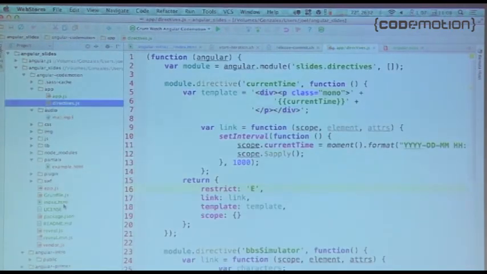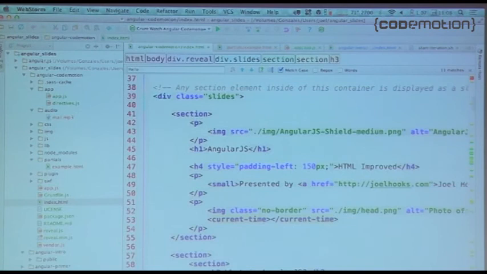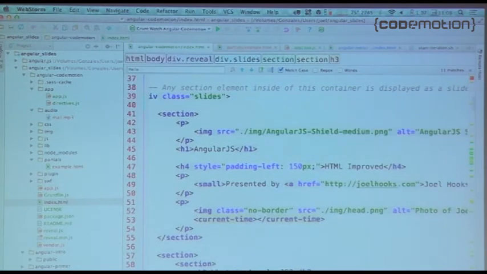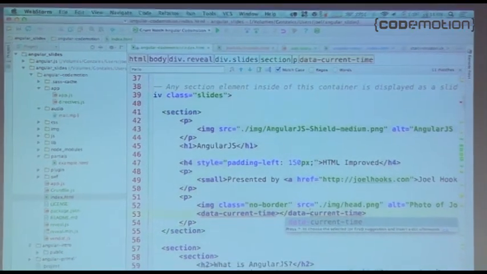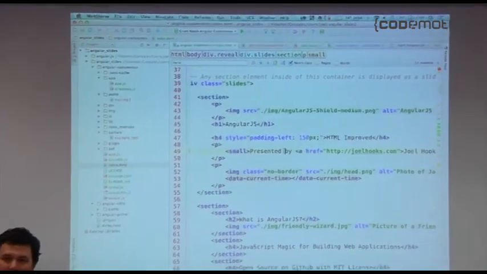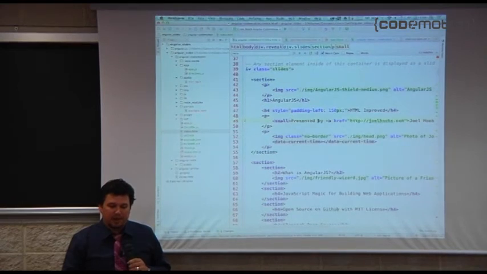Sorry, let me show you that. So this is what it looks like in markup. It's just a simple element, and like I said, this is extending the grammar of HTML. So we can make our components and name them as we want. Some people quibble because of the semantic correctness, because obviously if it's not an HTML element, it will not pass the W3C validator, but now we add data in front of it. Angular still understands that. It'll understand it in both ways. You don't have to actually put the data when you name that.